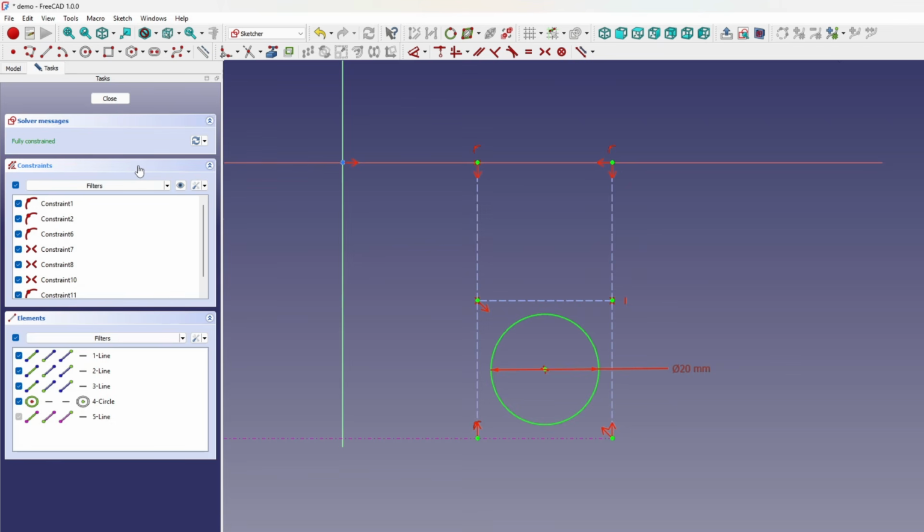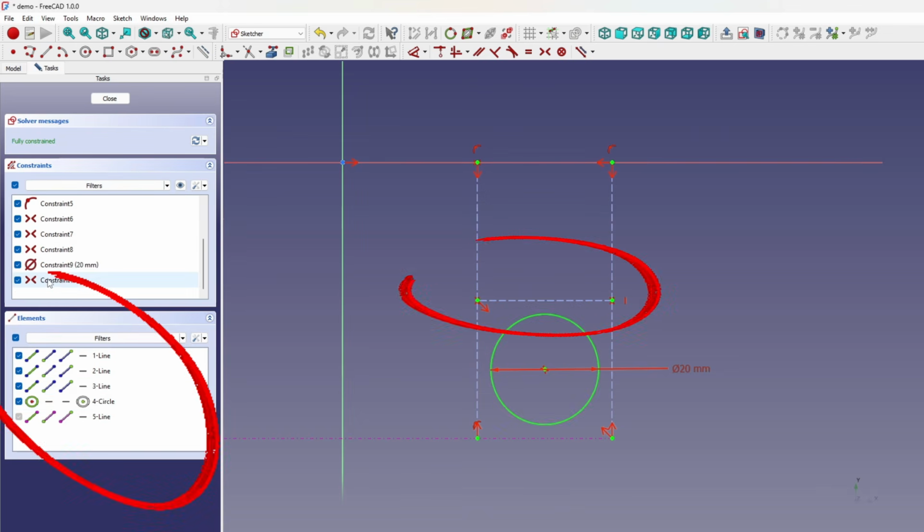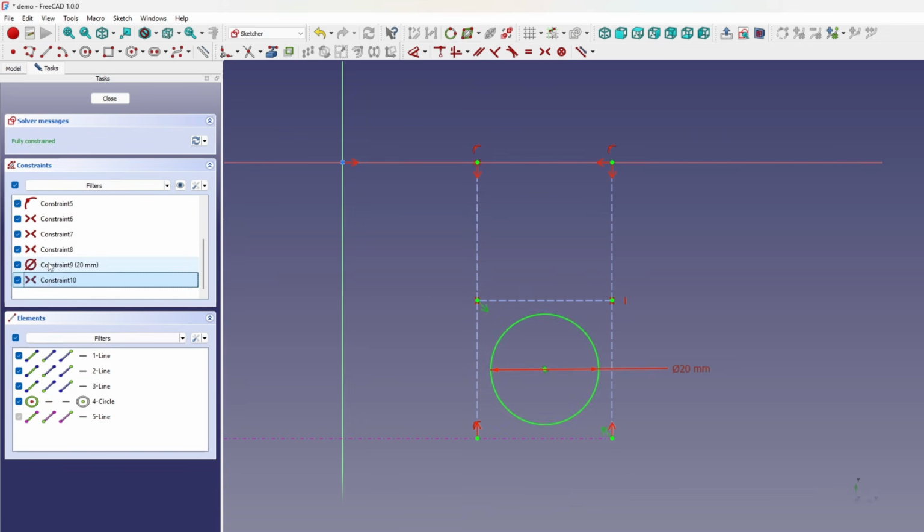At the bottom is the Elements panel, the cast list of the sketch. 1 line, 2 line, 3 line, 4 circle, 5 line, and every shape you fetch. Click a line or circle on the canvas and its row lights up down here. Click a row in the list and that element highlights in the sketch, nice and clear, with its constraints glowing in the middle panel like loyal sidekicks. This whole bottom panel setup keeps monster sketches from turning into chaos, giving you a warp speed jump to that one line, even in a crowded scene.